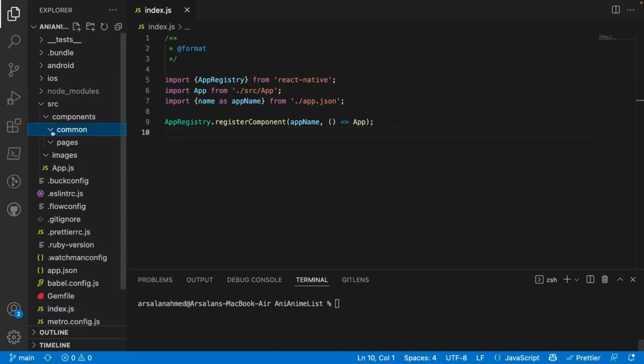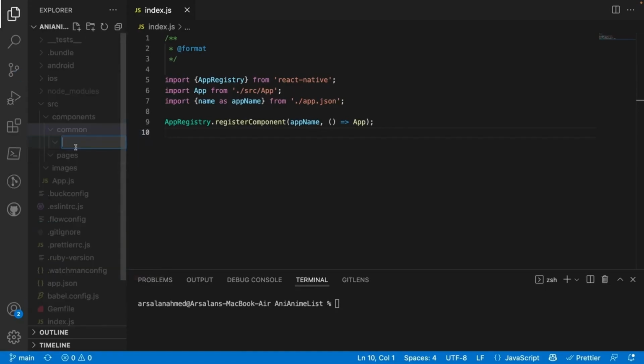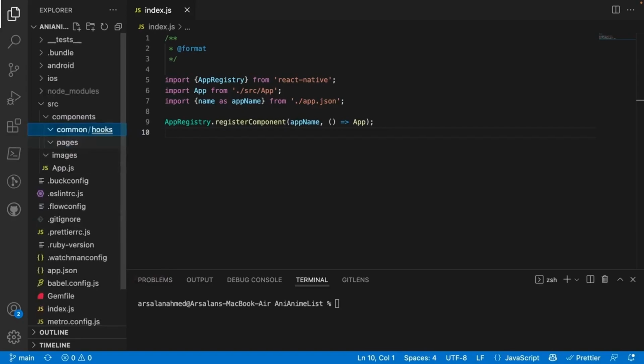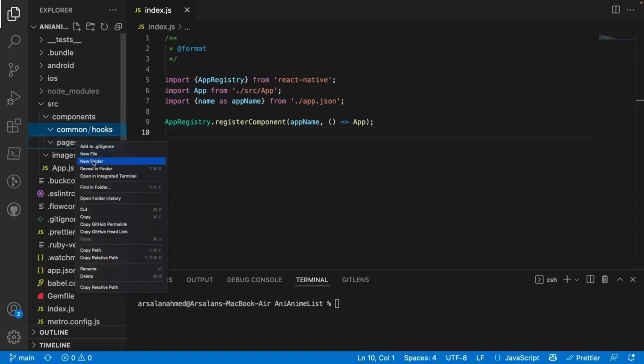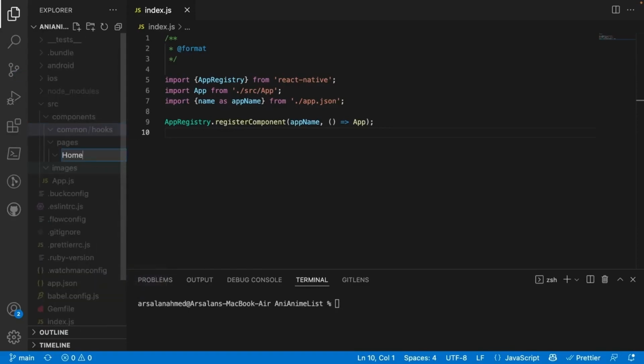And after that, inside of our common folder, we're going to create another folder called hooks. This is going to contain all of our hooks. A hook, in our sense for this app, is going to be API calls, specific API calls to our Gcon API that we found in the last couple of videos. For example, if we wanted Naruto, we would make a call to one of the hooks that we create, and it would return Naruto back to us, and then we display that. Very simple, that's it. And inside of our pages, I'm going to create another folder and call it home.